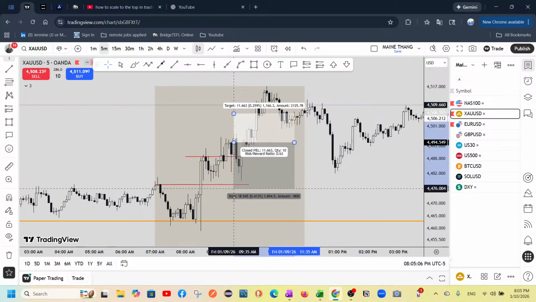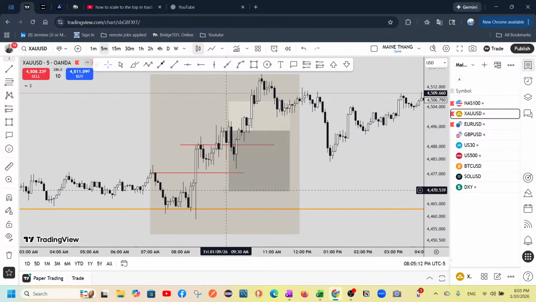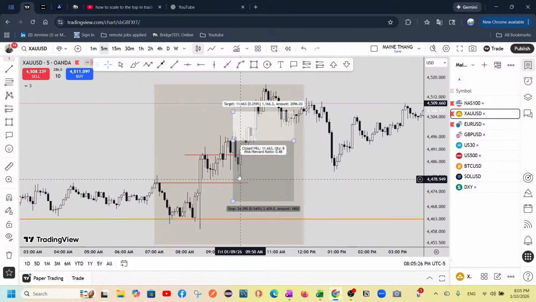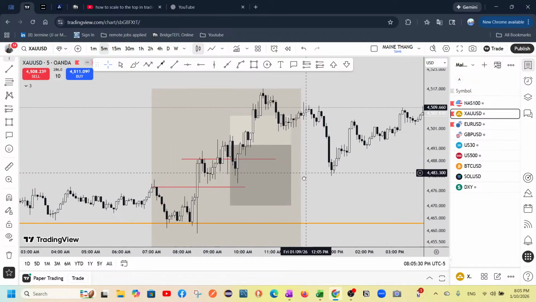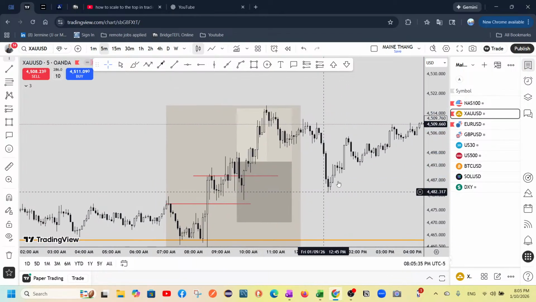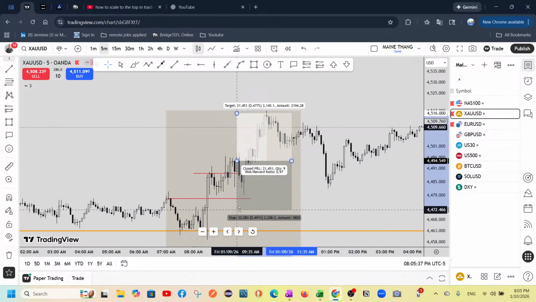And then stop was here, around this area right here because I didn't feel like price had any reason to come back down to this low. So I was really concerned about these lows, knowing that it could come down to these lows, but I had my stop just below those lows. And so we experienced drawdown after entry, but after that, we got in. I think it was a 1-to-1 versus a 1-to-2.